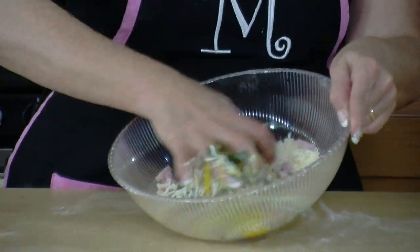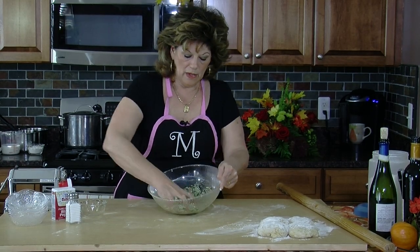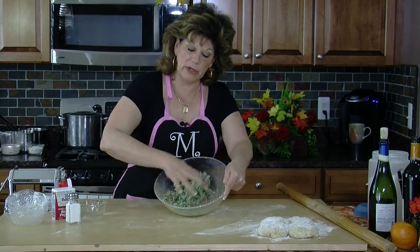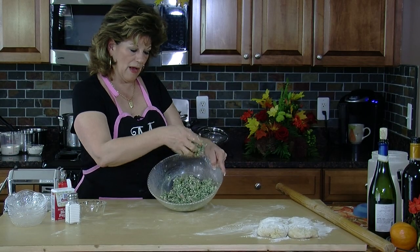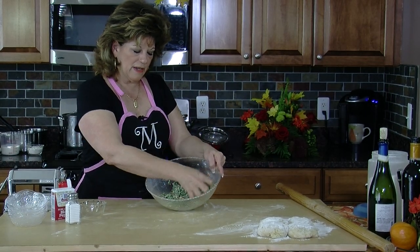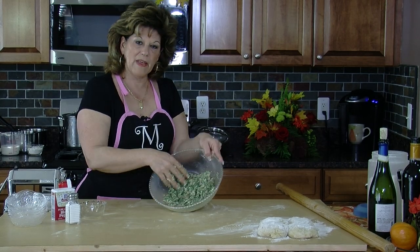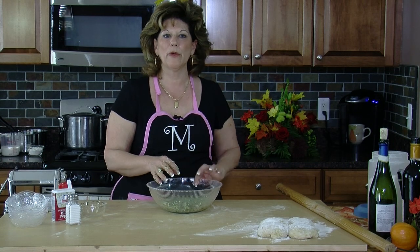And we're going to mix that all together. Once it all comes together, you'll set that aside in the refrigerator until you need it. And it'll look like this. It's crumbly. It doesn't stick together. It would if you squeezed it, but you want it crumbly. That's fine. Now I'll place this in the refrigerator until I'm prepared with my dough.